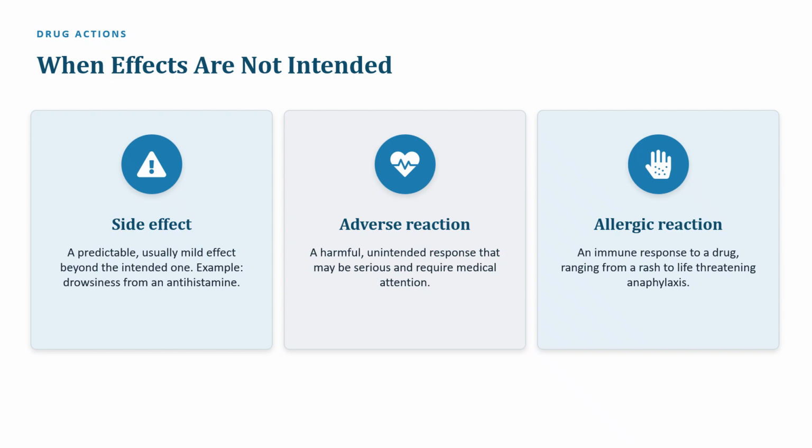Here's the practical point for your role as an MA. When a patient reports a reaction, part of your job is to gather clear information and document it accurately, including exactly what happened and how severe it was, so the provider can decide what to do. Do not dismiss a reported reaction as just a side effect. Report what the patient tells you and let the provider make the clinical judgment. Accurate allergy documentation in the chart is one of the most important safety safeguards you contribute to because it prevents that drug from being given again by mistake.